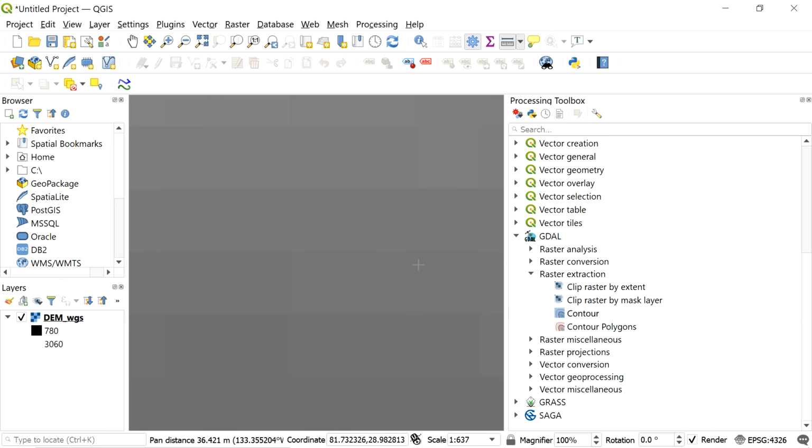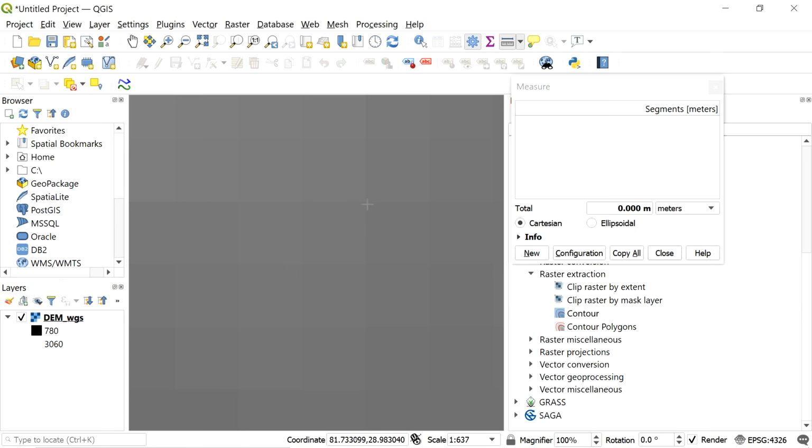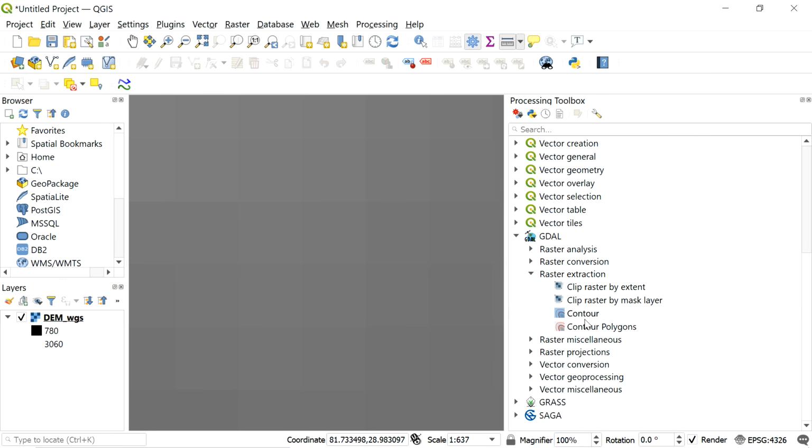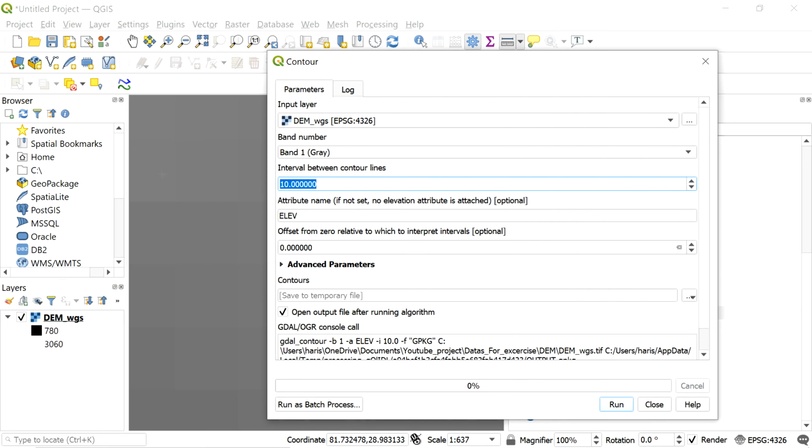Like this. Here we can see the square cells. Now we can measure the length or the breadth of the cell. As the DEM I used is of 20 by 20 meter cell size, the length here is also representing the same size. So I will be inputting 20 as the value in the interval between contour line box over here. Inputting 10 meter won't give you better resolution data, as this DEM does not have that dense data. Although you can input 10 meter also or even 5 meter also. But the topography you get after the contour will be the same.